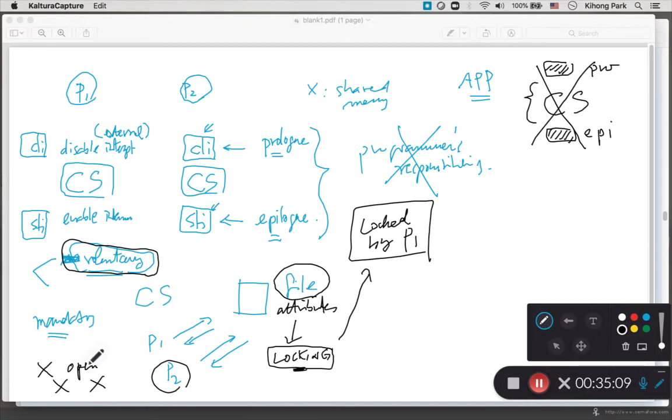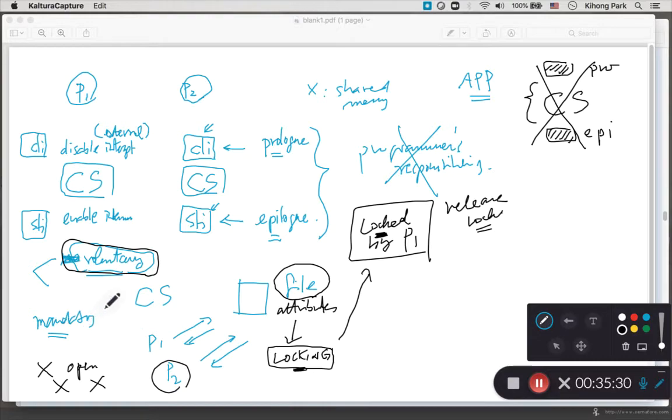They will return an error saying you cannot do that because this shared object has been locked by someone else. Only when P1 releases the lock can open, read, write by another process succeed.